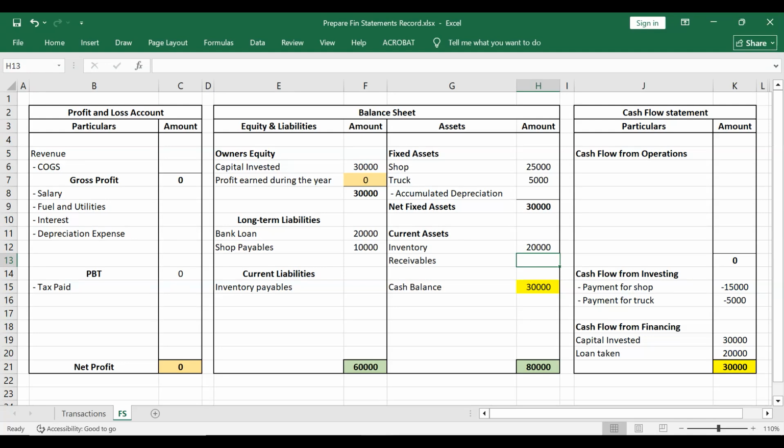Buying inventory is a part of core operating activities. So I will write it cash flow from operations. I'll put a space bar, I'll put a minus sign, then I'll write payment for inventory, minus 10,000. And balance will be paid after some time. So I'll take it as a current liability because it will be paid after 30 days. Here I'll type equal to 10,000. Okay. So balance sheet is tallying. We are doing it right.